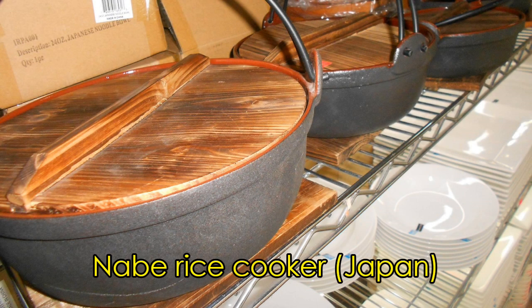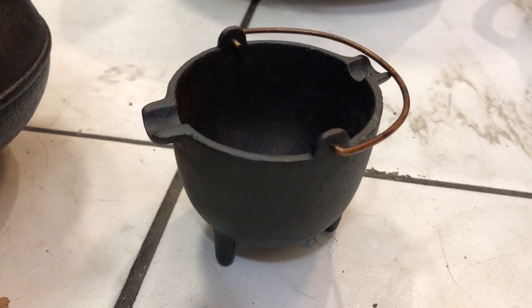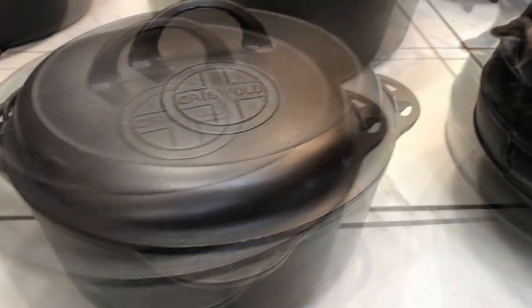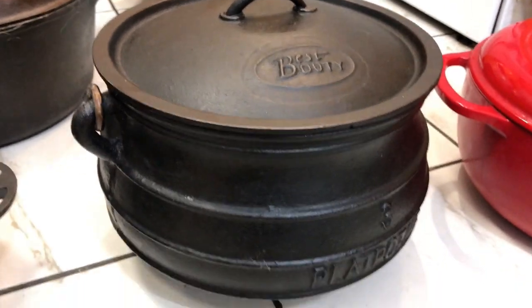All over the world they're making all sorts of cauldrons, all of which are useful and very attractive and magical. The final decision of which one to get lies with you — it's really just a question of which cauldron is the right one for you, as well as which one you can afford. Fortunately, no matter what your budget is, there's certain to be a cauldron out there for you.